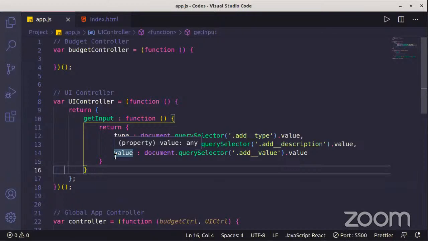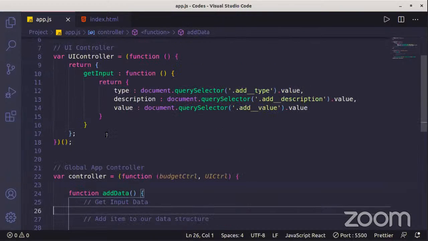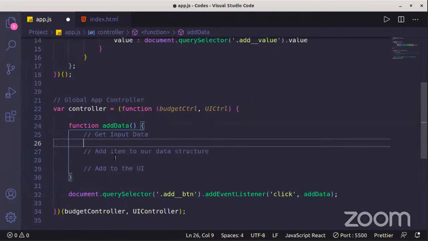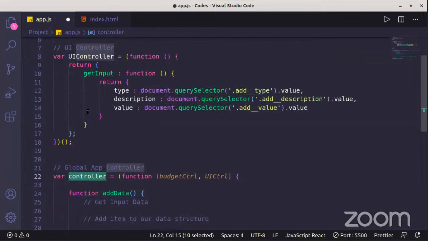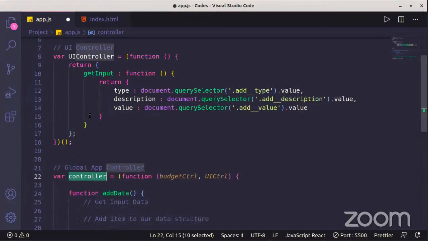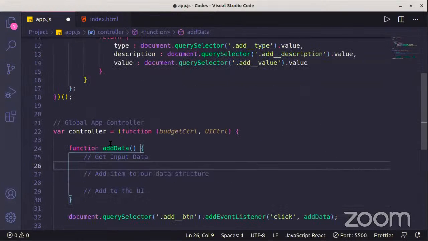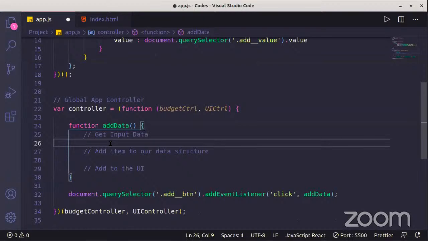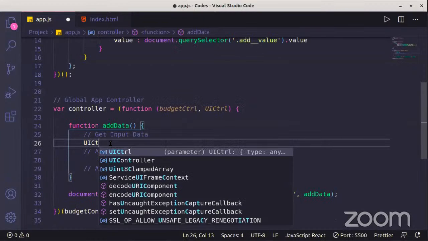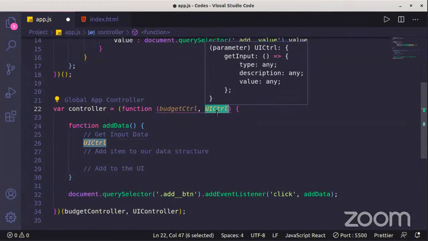Now we will call this method in the global app controller, because, as I said, this controller will control all of our budget, or all of our project. So from here I will call the UI controller. You can see that I have passed the value UI CTRL, which is the UI controller.